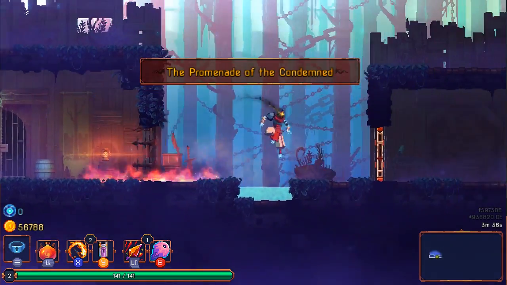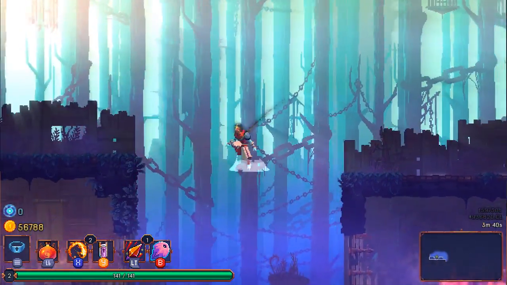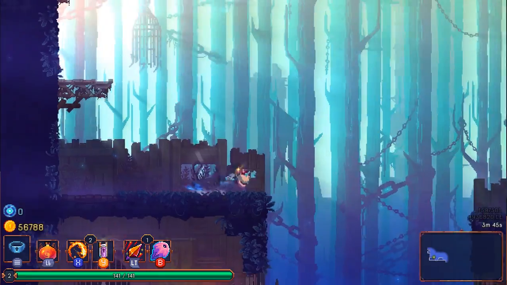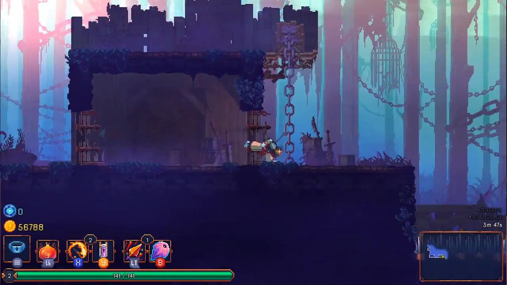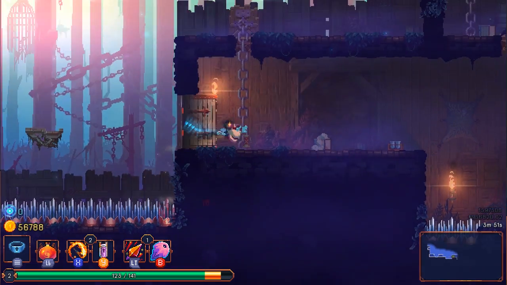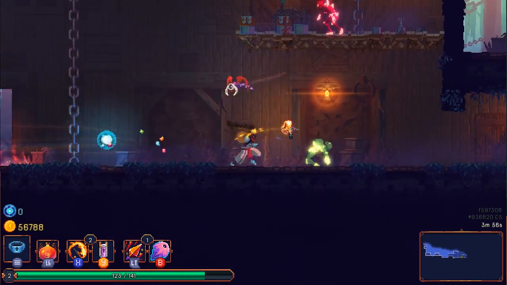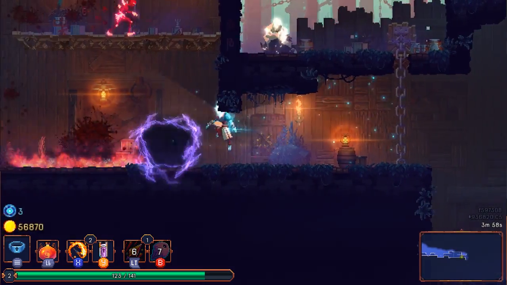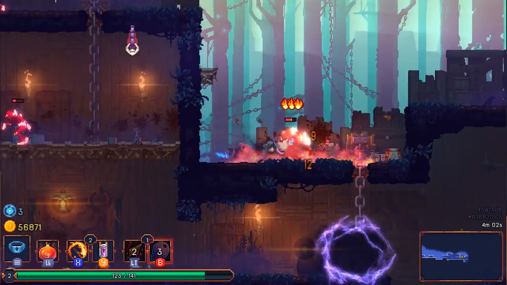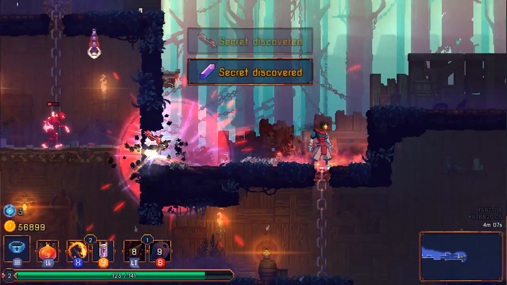Okay. So that's where you get the Assassin's Dagger, but we've already done that. Unless there's something new up here. Nope. Nothing new in that section. I'm just gonna keep looking. There's gotta be something somewhere. I was kinda hoping I could ledge grab or whatever. Oh well. Let's see. Yeah, I don't come down here very often. I don't like the Promenade of the Condemned, but they specifically mentioned that they had changed the design of it.